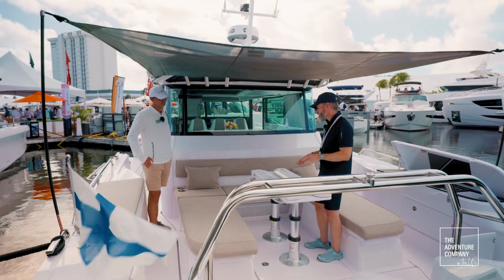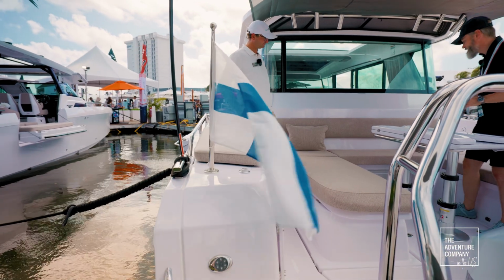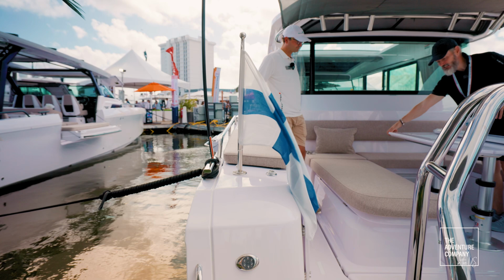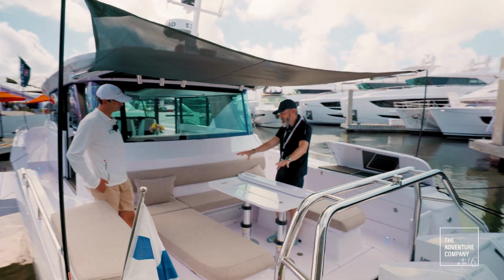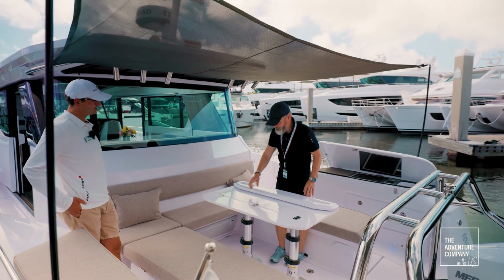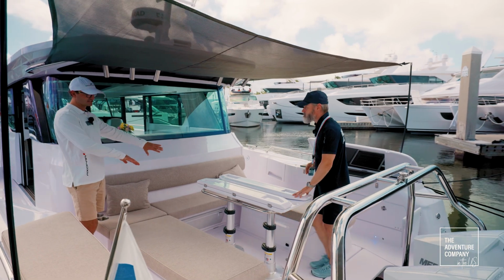Right. So the U sofa for me is actually one of my favorites because here I can sit easily 8 people all around the boat. Very comfortable. I have a very nice seating table all around. The table actually can be lowered down, and I still have the sunbed on this, like you have on the aft cabin as well. And what I love is that you've also created some really easy access to storage.